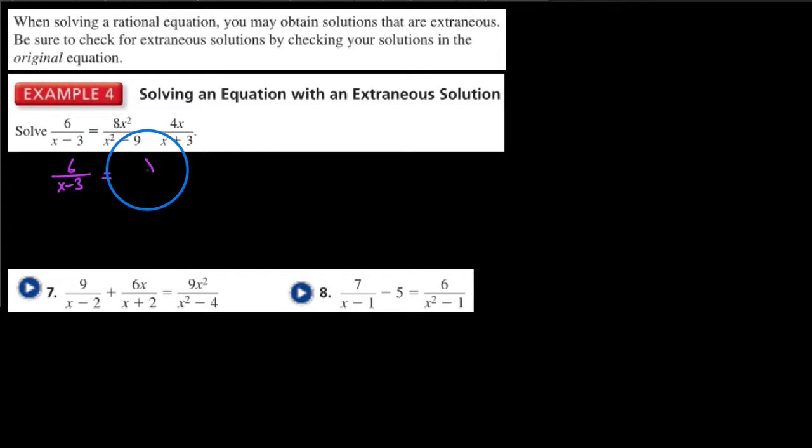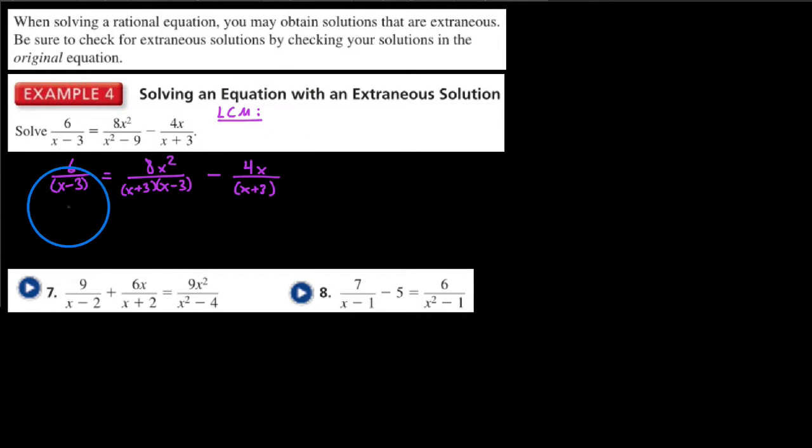And the first thing I notice is that on the right-hand side, this first rational expression is a difference of squares. So we have an x plus 3, x minus 3, and then over here on the right side also we have a 4x over an x plus 3. So in terms of finding the least common denominator, it is the least common multiple of all of our denominators. And remember that to find your least common multiple, we list the highest power of every factor that occurs in any of these denominators. So the highest power of x minus 3 that occurs in any of these denominators is x minus 3 to the first. So we're going to put x minus 3 on our list here, x minus 3 to the first. And then I notice that x plus 3 at most occurs one time in every denominator.